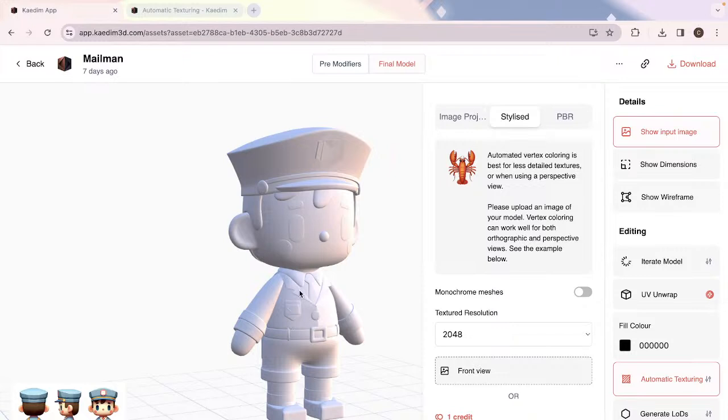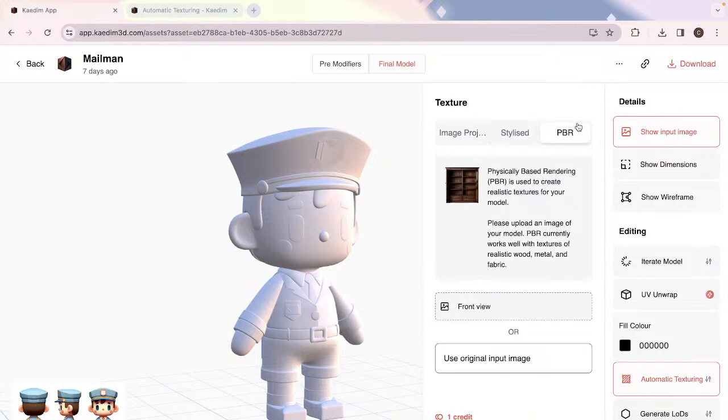So this model that I'm showing is Ultra. It's a fairly simple character, but he does have a lot of accessories like the belt, the tie, the patch, and the backpack, and I wanted all of that to be captured in the final model.